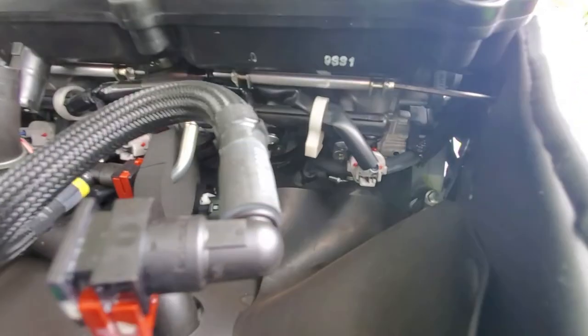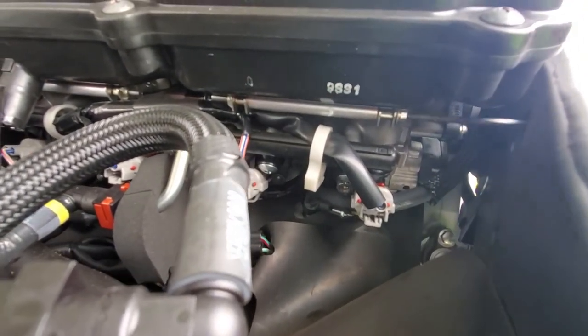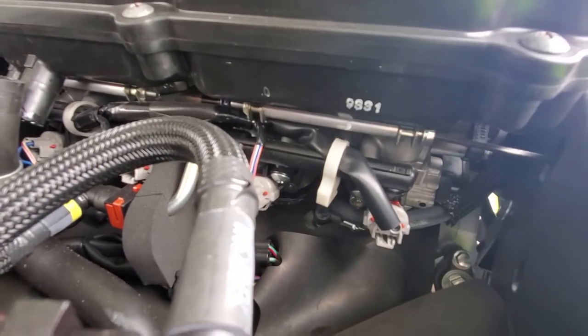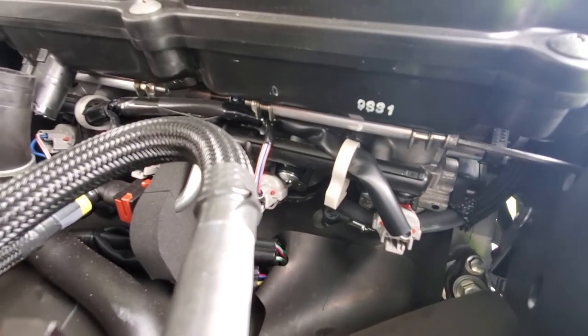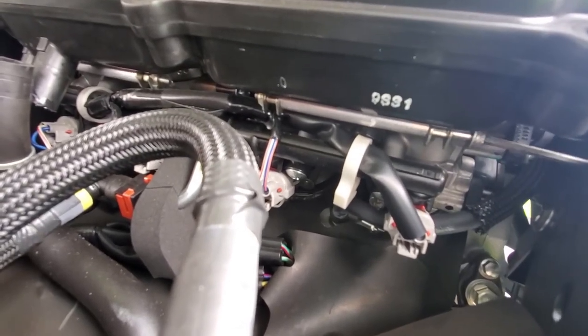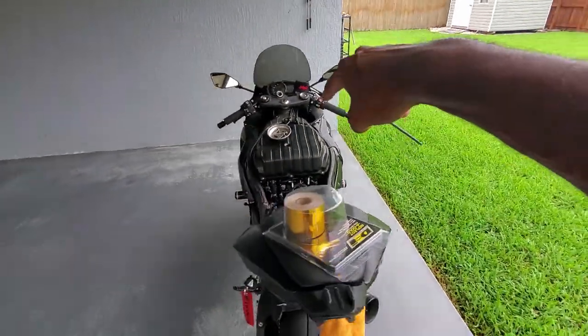So once you get it in there, you just turn it off the throttle bodies. Which is a really cool design. You don't have to do them individually. I'm just showing you that you can take it off without actually taking off that top part.